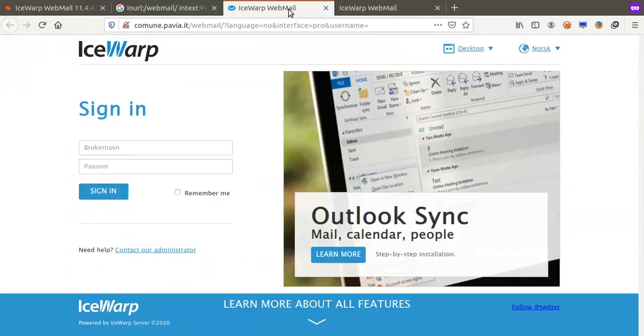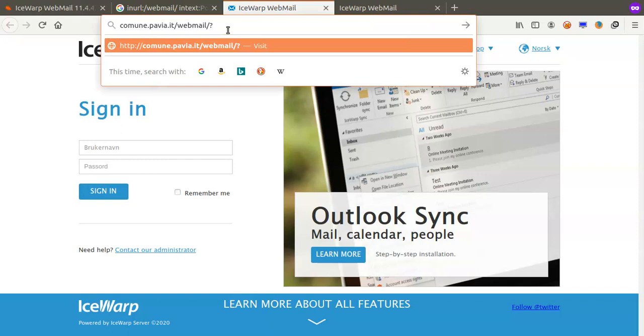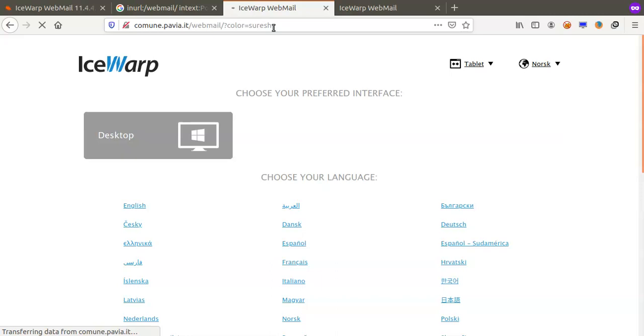Well, yeah, this is the color parameter that is vulnerable. After that, we have to remove the language and everything, we don't want that. After the question mark, as I know the color parameter is vulnerable, what I need to do is write color equals, and we can give any color input. For example, I'm just going to say my name, Suresh. Why not? Let me search Suresh and see if we can see it on this website.